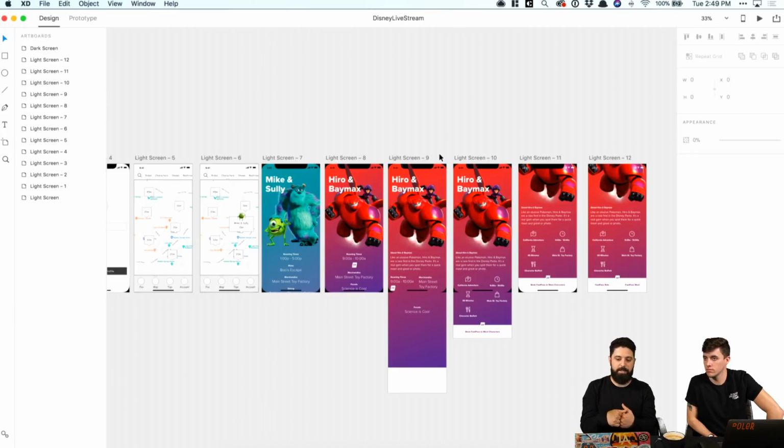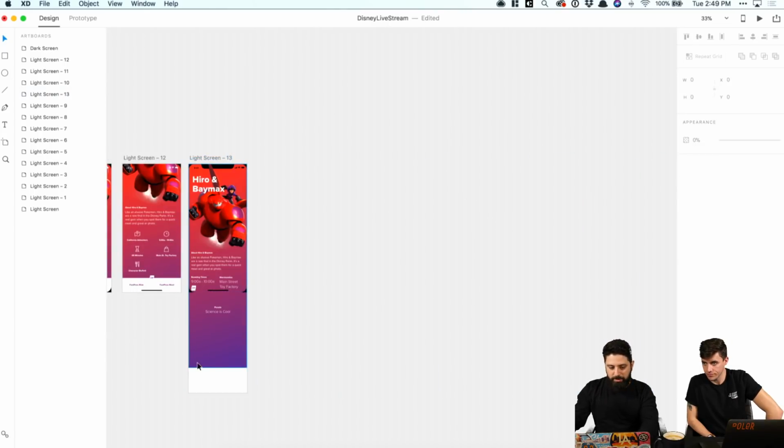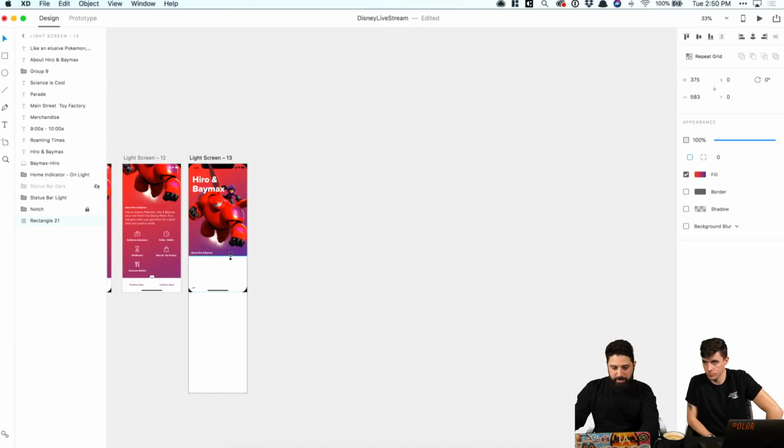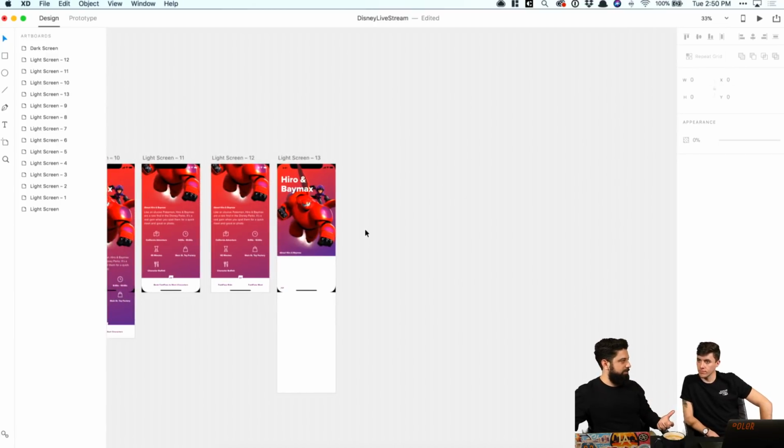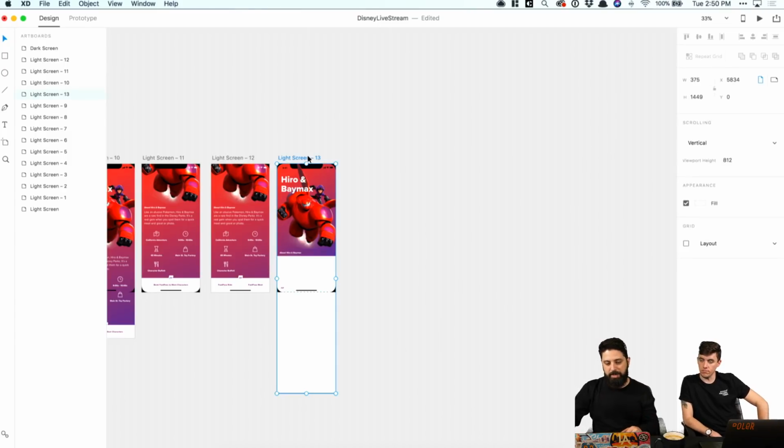Maybe it's not a full screen gradient blowout here for the characters. Maybe that's just the top section and this has to cut off here and then it's text on a white background or something. That might work better when we get into photos of the actual rides or whatnot. So that kind of thing.